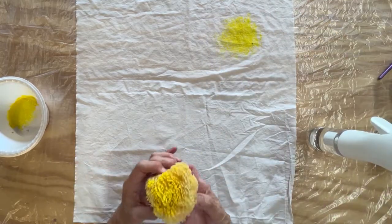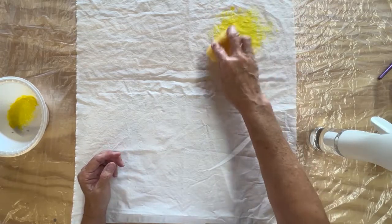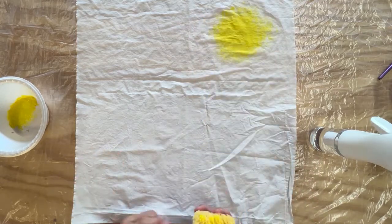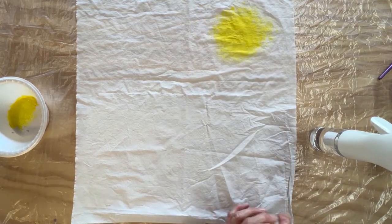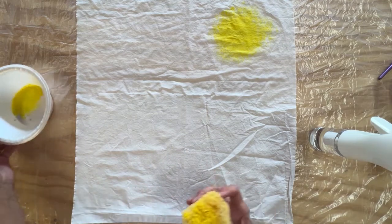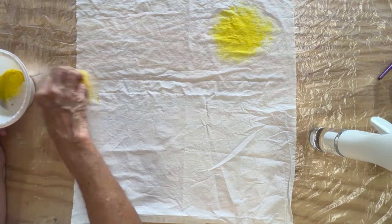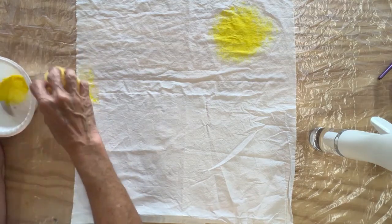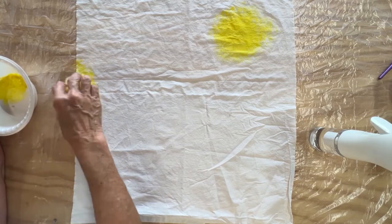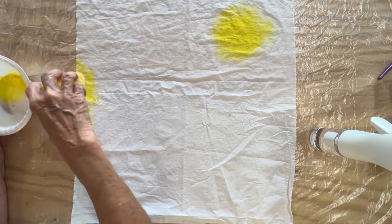And let's just start doing a little bit of sponging around. That looks all right. Let's sponge it a little bit more and bring it out a little bit. And as I do this, I realize that I probably should have started on the background first, but that's okay. We'll blend it all together. Okay, I think I kind of like that. Now let's do a little bit of a reflection of the sun right down on this side. Now this is going to be mostly covered by the cheesecloth piece, but let's just put a little in here just to get a little something else, and I can always get rid of that if I need to or want to.